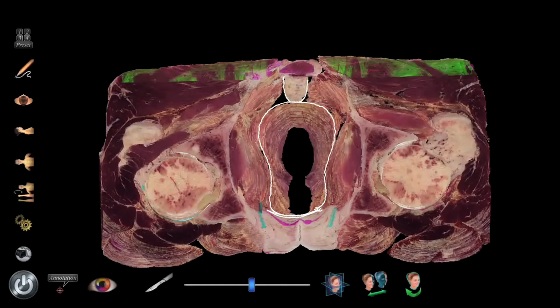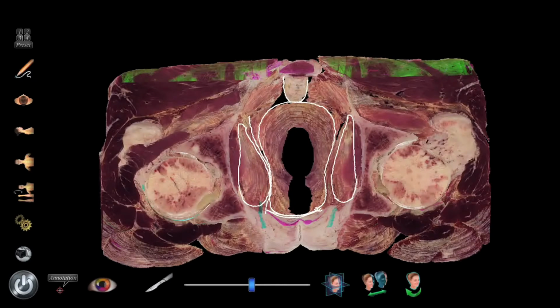The obturator internus is located just lateral to the levator ani, and it's separated by a tendinous arch that runs from the pubic ramus here back towards the ischial spine here. The obturator internus is actually a deep hip external rotator, along with the obturator externus, the gemelli, and the piriformis muscles. The pelvic floor muscles can be palpated on internal vaginal exam in females and internal rectal exam in males.